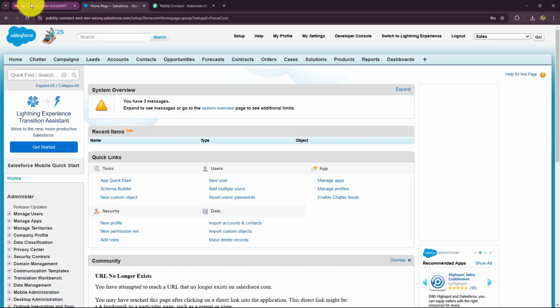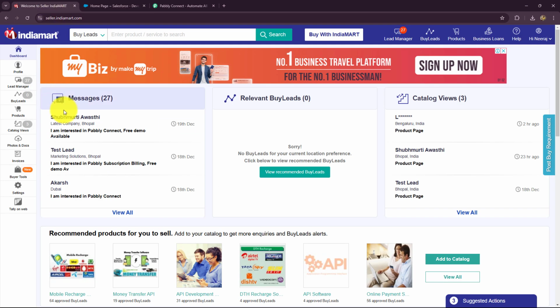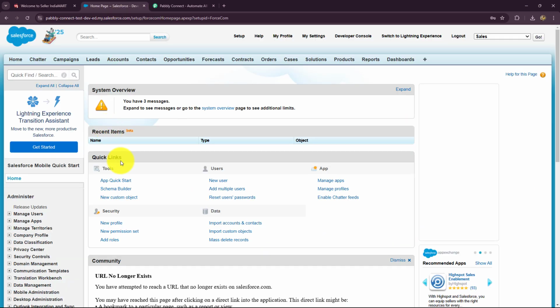So I want to directly add all my IndiaMART leads to my Salesforce account so that I will be able to follow up with the leads and solve their queries, and with this I will be able to convert these leads into paying customers. But on a regular basis, I am receiving multiple leads and multiple inquiries, and manually transferring these details one by one to Salesforce is a time-consuming and hectic task. Therefore, I want to automate this entire process.